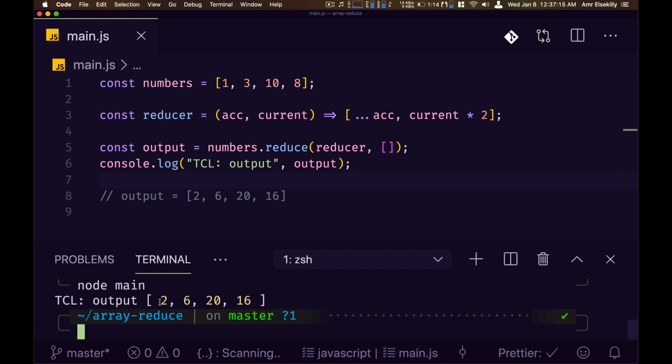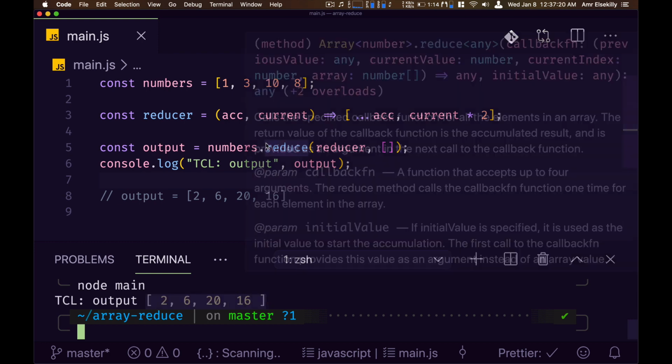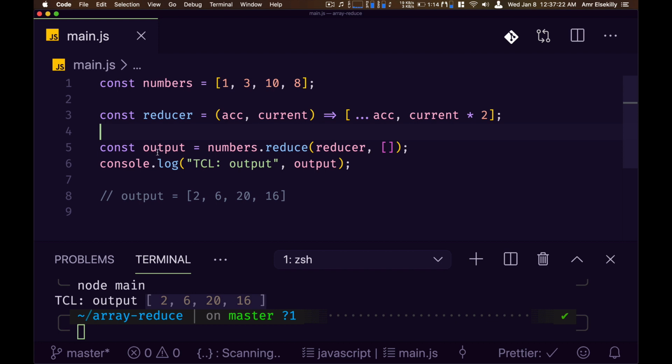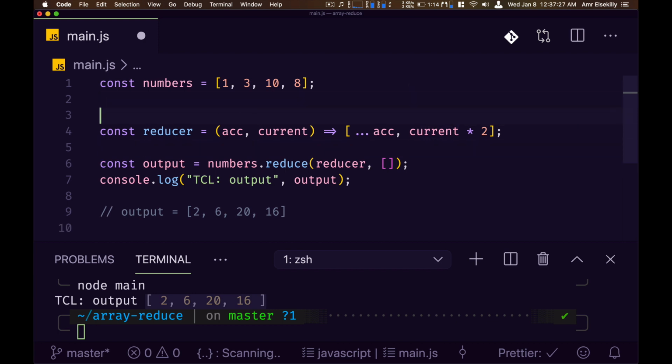So as you can see here, it generated the expected outputs that I wanted to have. And right now, I'm going to walk you through this process and show you how this happened and what happened exactly inside this reducer function. So the reducer function is basically a JavaScript reducer, which is similar to the reducers that we have in Redux, for example, where you initialize it with an initial state or previous state, and you give it an action, and it returns a new piece of state that then Redux merges with the existing state.